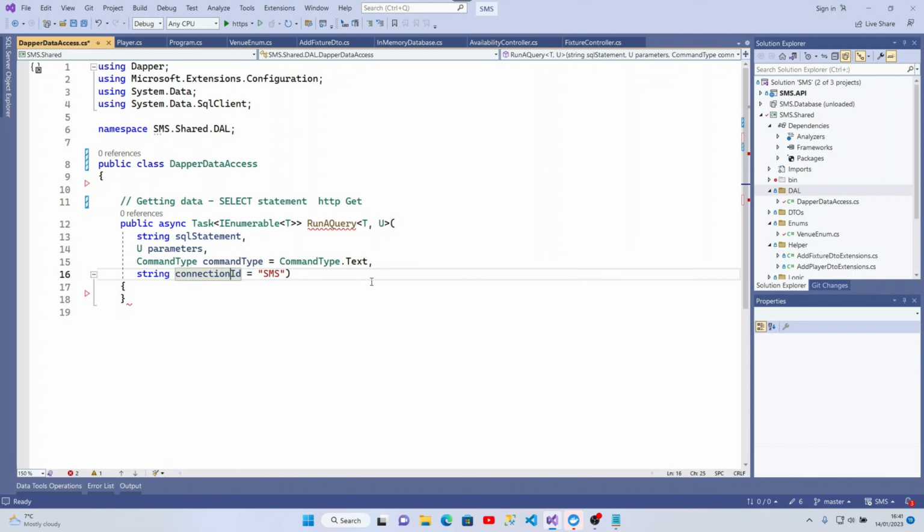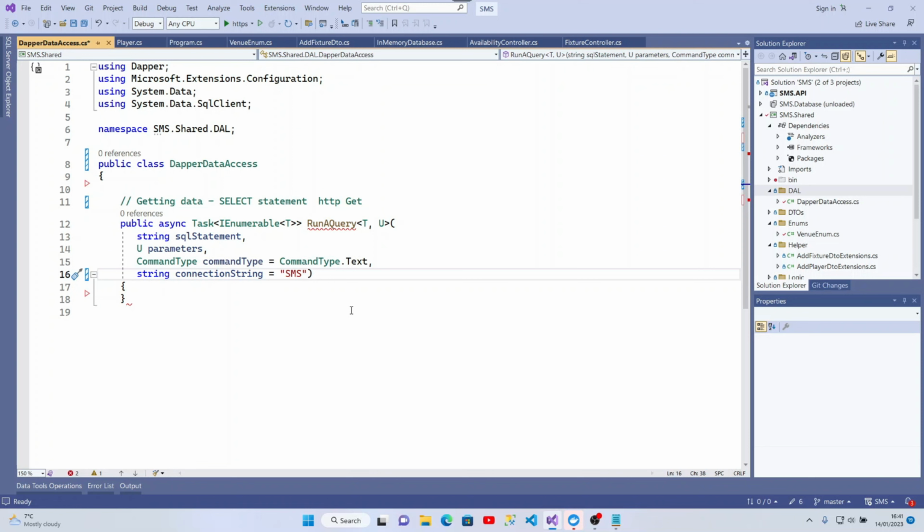And the final thing is a connection. I'm going to change this slightly. I'm going to make this a connection string. And we will leave that as SMS for now. So in order to connect to any database, your code needs to know the connection string.